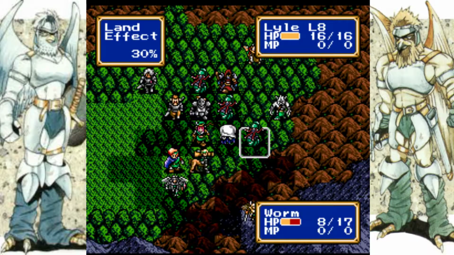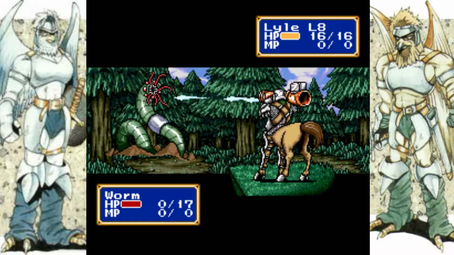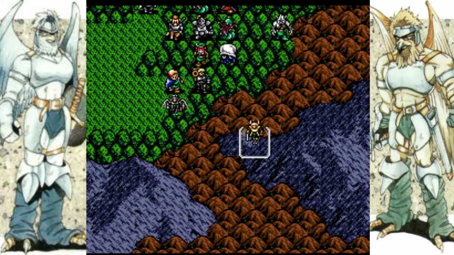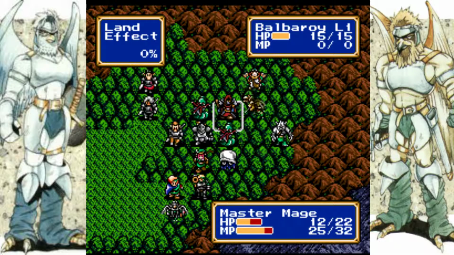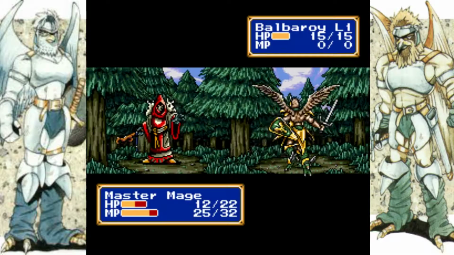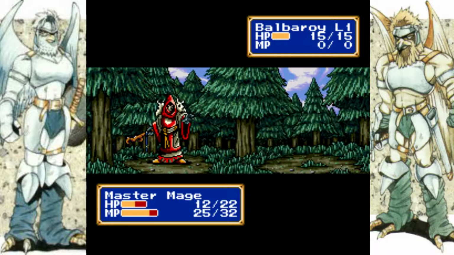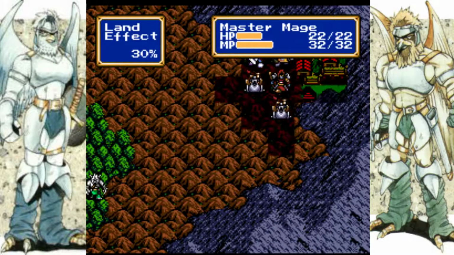Okay, wow, let's take out that one so that way you don't die. There we go, perfect. Very useful. Like I said, I like having my archers around anyway. Let me give Balbaroy a little shot here. So he may die with that. Look how beautiful that is. Golden armor, everything. It's fantastic. I love that.